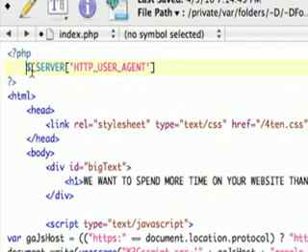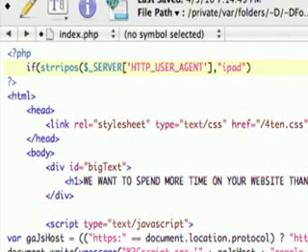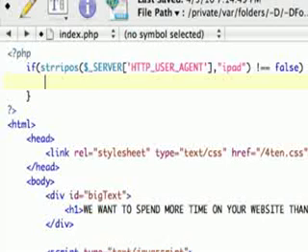So what we're going to do is wrap an if, and we're going to use stripos, which is a case-insensitive string position, so that we don't worry about case. We're going to search in this string for the word. In this case, we're going to do iPad, not iPhone. And we're going to say if we look for iPad and it does not equal false, we have to check does not equal, because we are testing for an actual value, not trust me. And then close that.